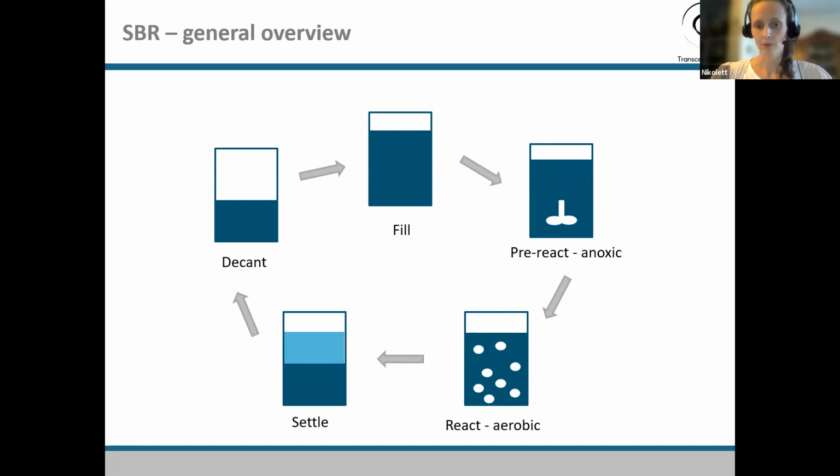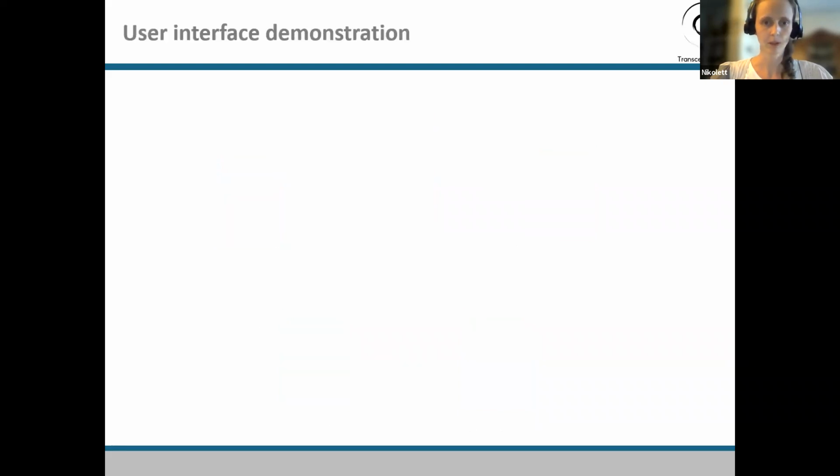After the reaction time, there's a settling where the solids are settling down. So from the top, we can remove the technically clean water. This is called the decant phase. So this is what we are talking about now, and this is what is designed by the generator right now. Let me show how it looks on the user interface.